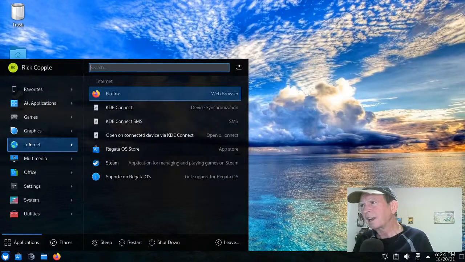You have your KDE Connect, which syncs your device up with your cell phone, stuff like that. And you have Regata OS Store, Steam shows up again, and Suporte do Regata OS, which is Portuguese for support for Regata OS.